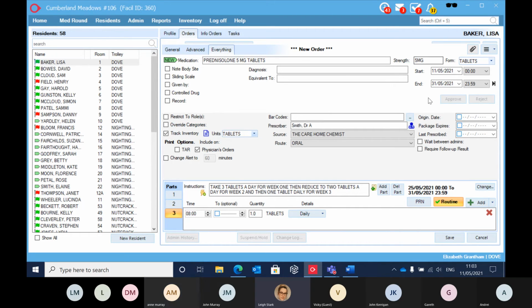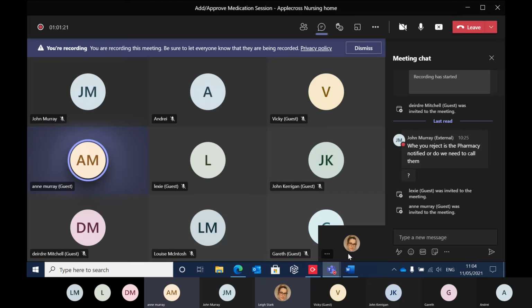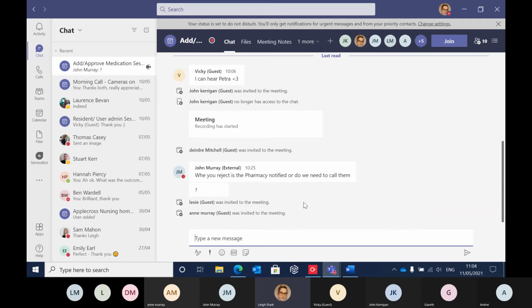Now, it's only 1 daily, so it's not going to ask us to give any more, but if that was a bit more complicated and it was 2 daily, we just need to make sure the time reflected was after that 2nd dose, but because it's only going to tell us to give it once on that day, it doesn't really matter for this one. Does that make sense to everybody? Yeah. Hopefully. Yes. Fab. Okay.